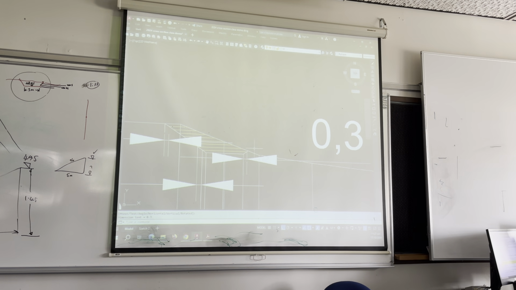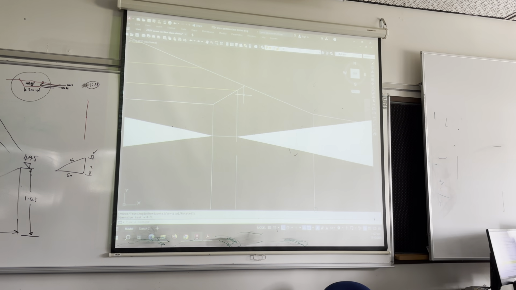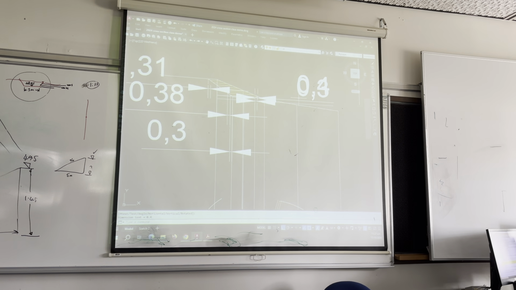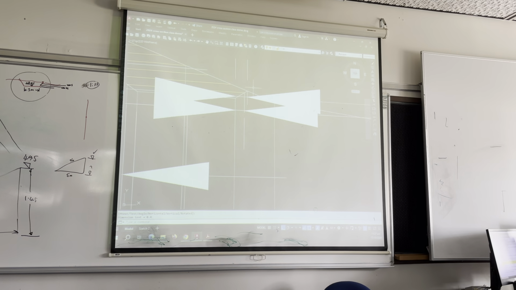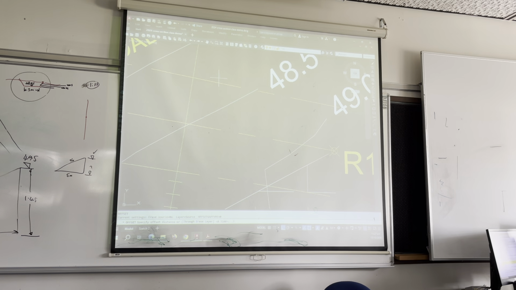Right? Because it's the same as the other side. And then the last distance to that point there where it hits the butterfly wing is going to be what looks to be 0.4 all up. So I'm going to have to offset 0.3 and 0.4. Back to here, back to the road. Offset 0.3, offset 0.4.